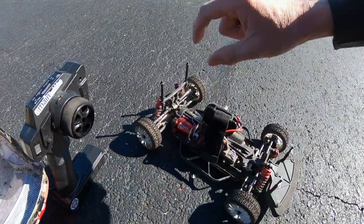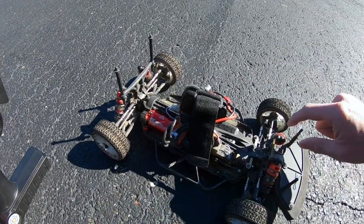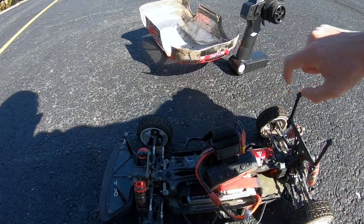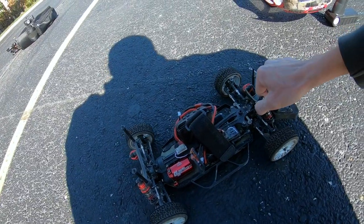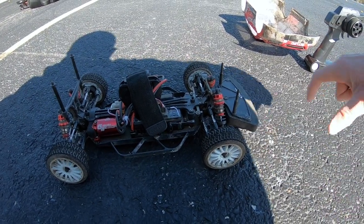All right, so the smaller motor really helps. It gives the car a little bit more balance because the weight is distributed more evenly. So 19T pinion, 4500 kV motor, 2838, not too bad. I think I will put a 3S on this thing because most of the time I just run on pavement, so 3S will work.